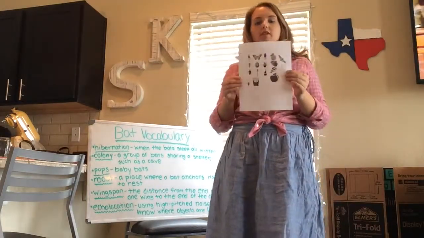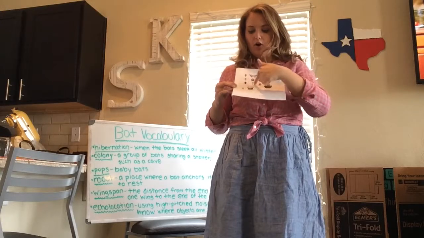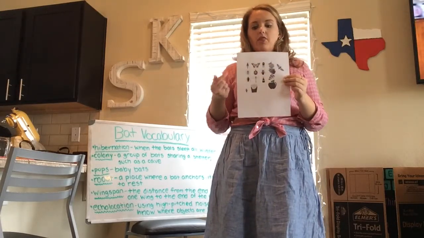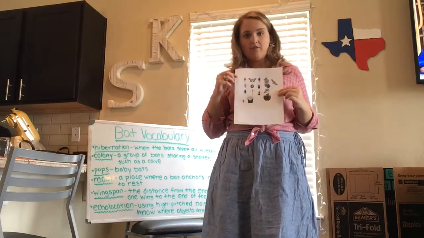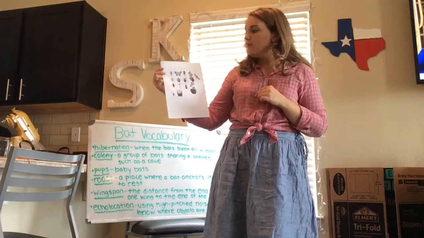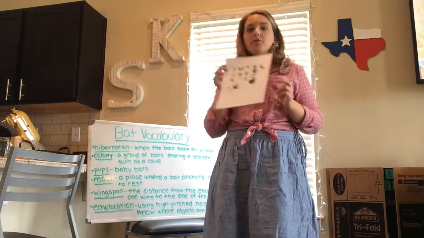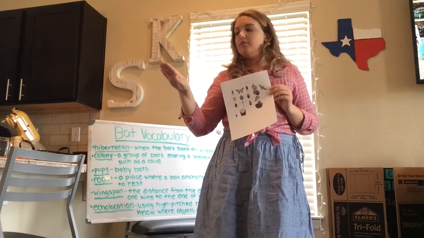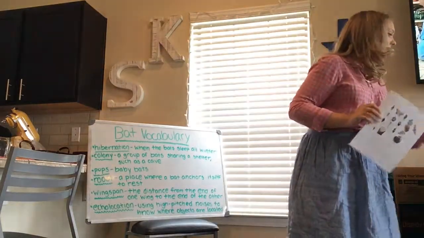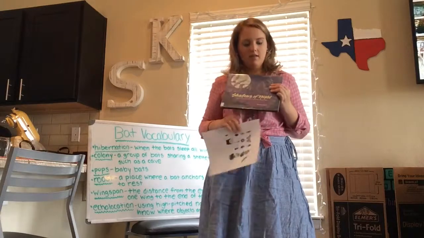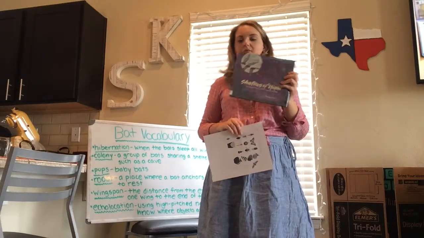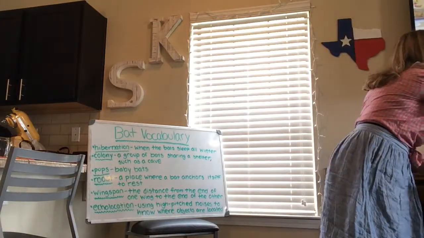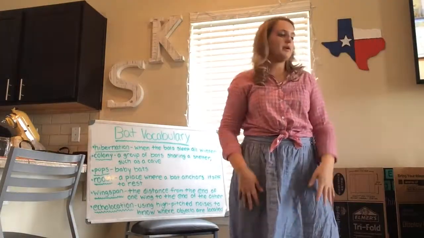So I have some pictures on this worksheet, and you're going to cut out all around the pictures, okay? And then you're going to glue the pictures of the items that the little brown bat eats. And if you can't remember, on the table there is a printout of the page in our book, remember, the book we read yesterday, Shadows of the Night, that has listed items of what the little brown bat eats. So you're going to glue the items that the little brown bat eats into your interactive notebook.